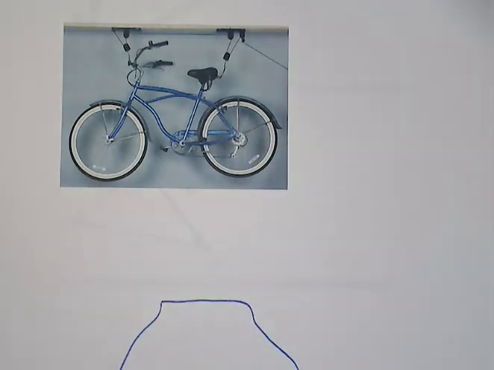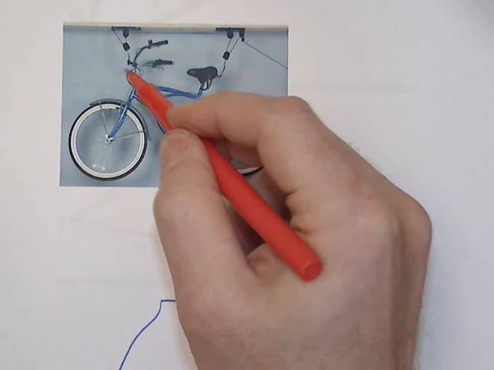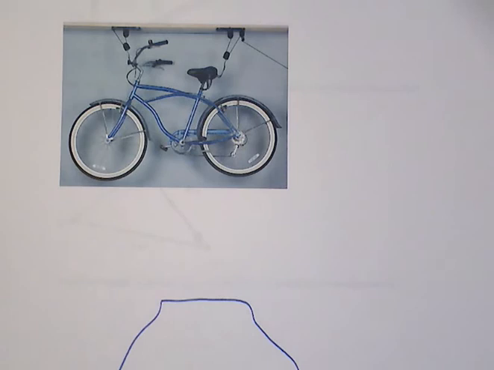What actually matters is simply the attachment points. Note we have a little bracket right in here at the saddle, and then we also have a little bracket that's right here attached to the front handlebars.